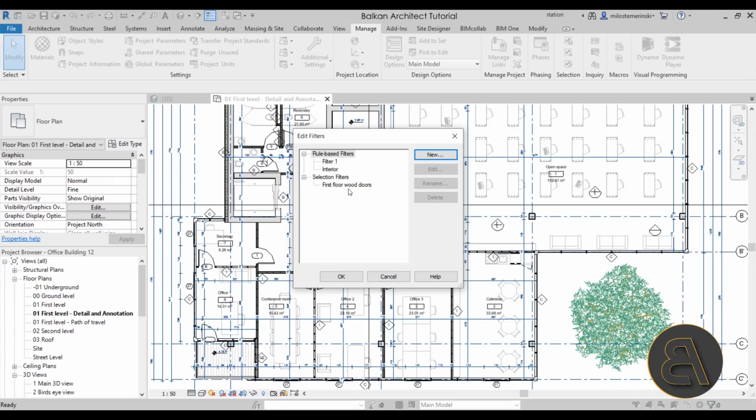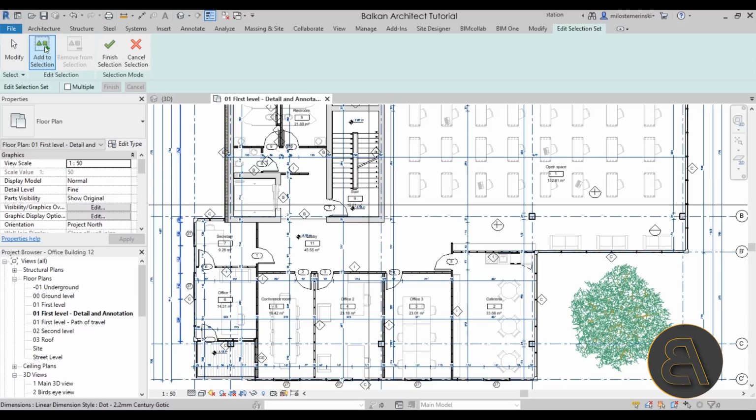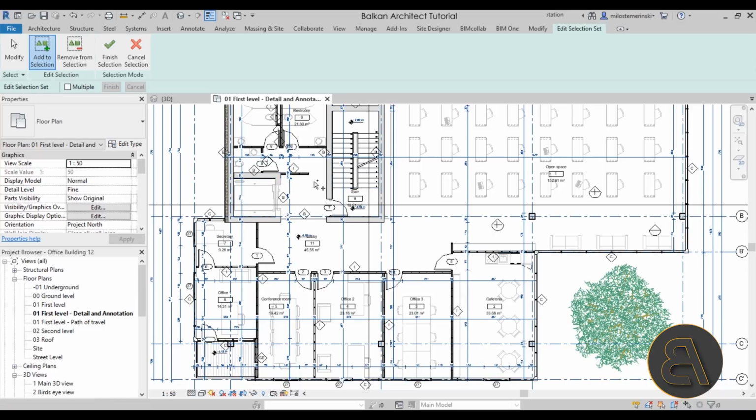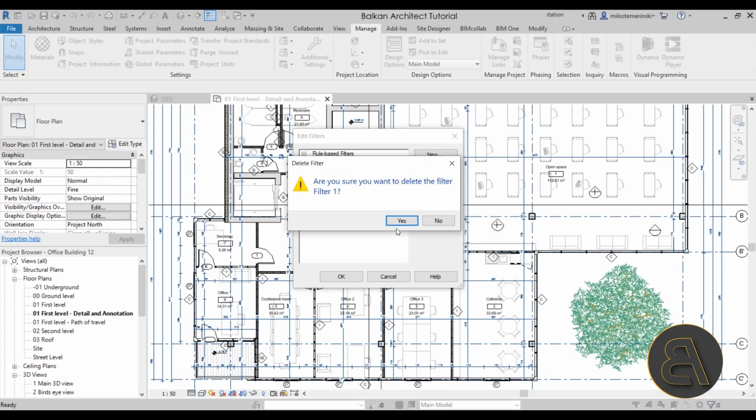And then also, so now it has created this new filter 1, which I can either rename or actually delete it. So there we go. So you can create new selection sets. You can just go to here to select, and then it will basically get you to the same menu as we had previously when we edited that previous selection set. So here you can just add additional items, just like that. Now I'm just going to hit finish. And then I'm going to find this filter 1 and actually get rid of it by hitting delete.